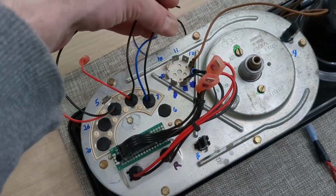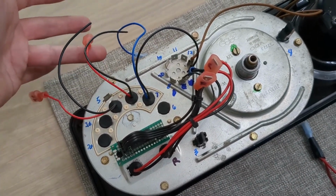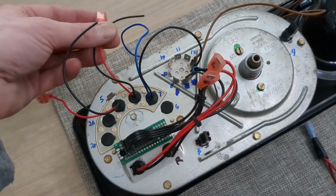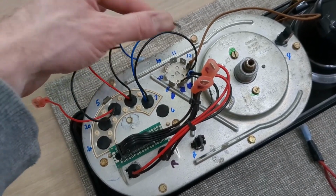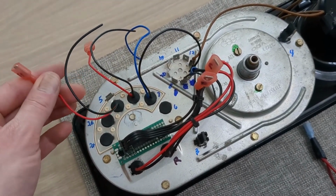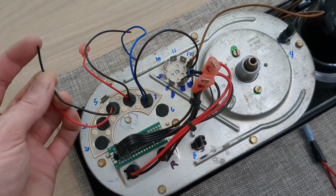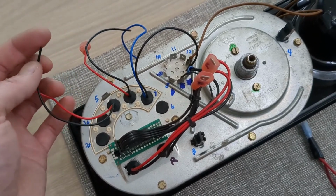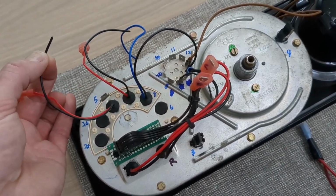What I'll do is I'll reconnect these two back to chassis ground, because the charging indicator and this LED here for the brights will still operate on 12 volt on the main wire and then just be grounded to the chassis. But this one's going to be different. The turn signal, that blue and red wire, is going to be my ground. That's going to now go onto here. So I'm going to put another spade terminal on this wire here, and that's where the blue and red wire is going to go.